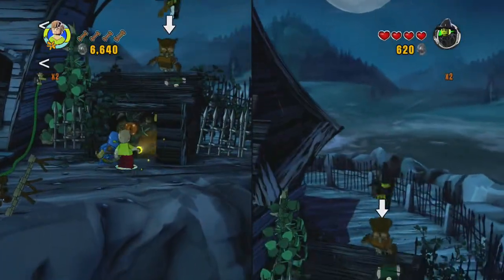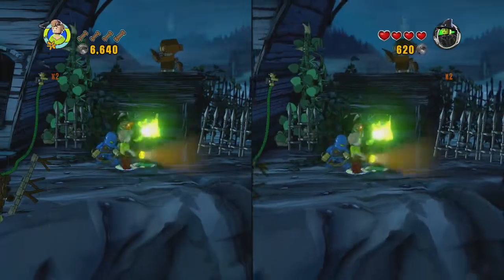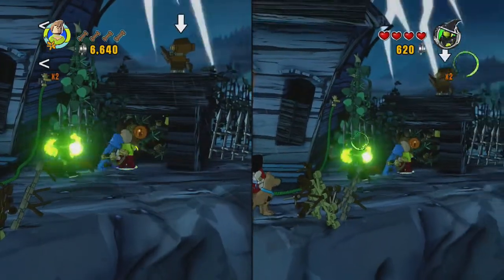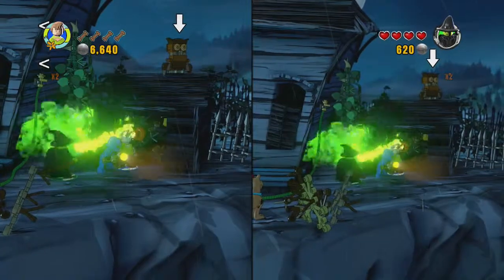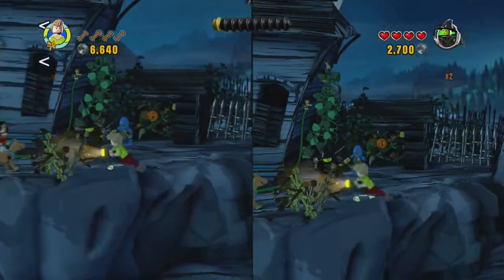Okay, and I'm also going to show you, he has a torch. That's really funny. Now, you can also get this owl right here. And that's going to be one of three that you need to get in order to get a Minikit.